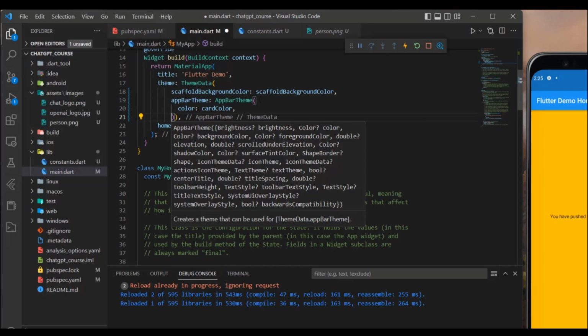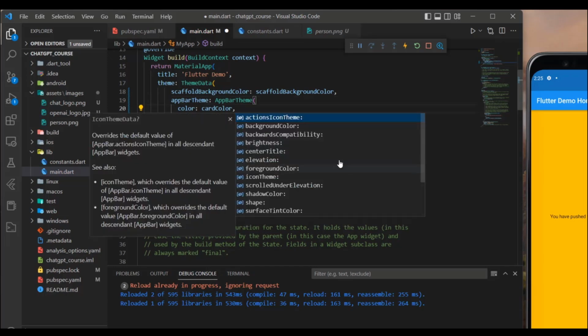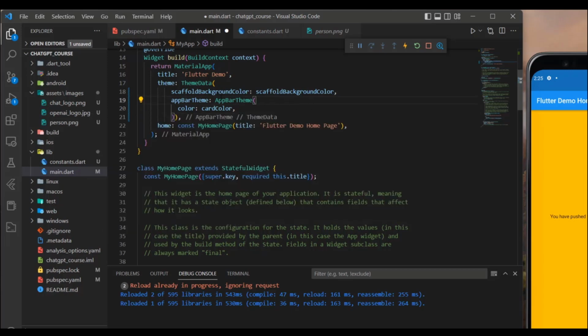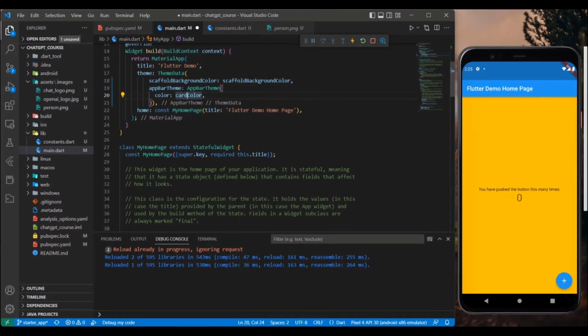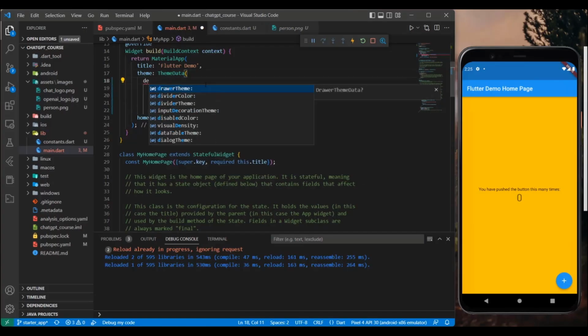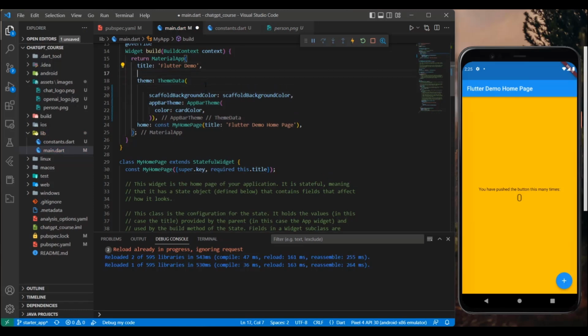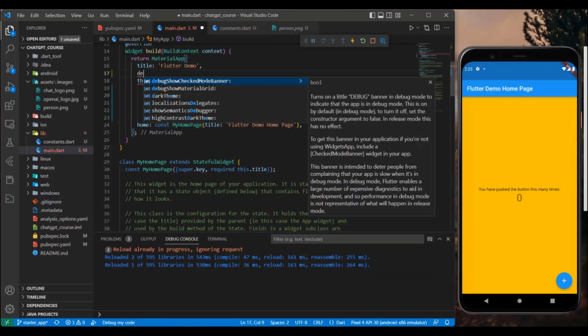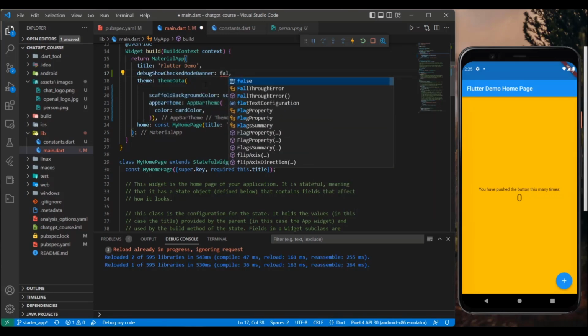Just like that. Of course, you can add things like elevation, background color, and so on. In my case, I will just keep it like that. One more last thing, I hate this banner, so I will just remove it. In our case, we can add the debug option for the material app. So here, we say debugShowCheckedModeBanner and set it equal to false.